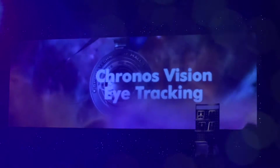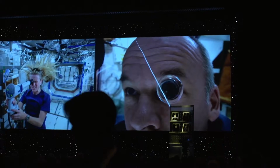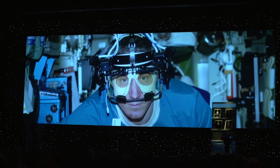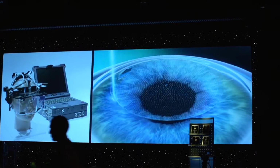And the first eye trackers we built in 1987, and then in 1998 we got the contract to build this new system for DLR and NASA. And of course, when astronauts go to space, when they go into microgravity, they lose their gravity reference, which has been there throughout evolution. And then in parallel to that, we had contact with companies who built refractive surgery equipment. So when you're targeting a laser at your eye, you want to know where the eye is and that it's not moving off course. So the eye tracker in that application is essential.